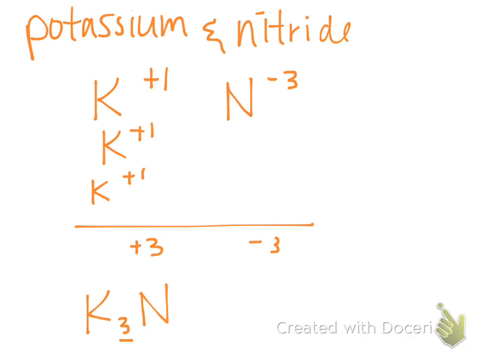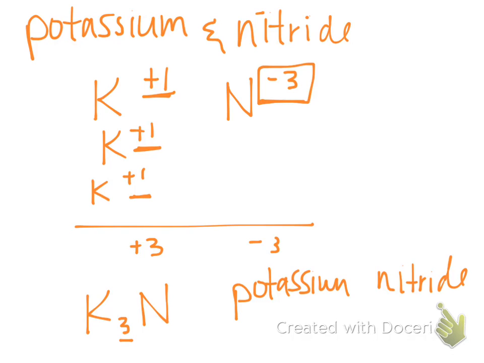Don't you have to have 3 positive and 3 negative? So nitride in and of itself has a negative 3 charge. So there's 3 negatives right there. And the 3 positives come from 1, 2, 3. Yep. So we only need 1 nitride because it gives us all 3 negative charges, but we need 3 potassiums because each one gives us a plus 1 charge. So that's why we say we need 3 potassiums to balance out my 1 nitride. Okay? The final name for that would just be potassium nitride.